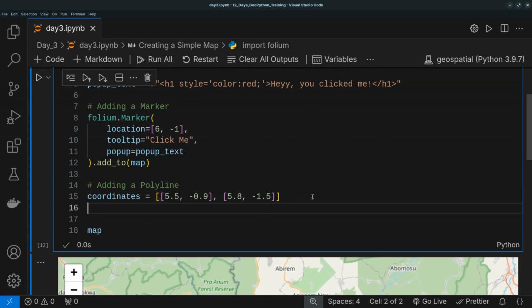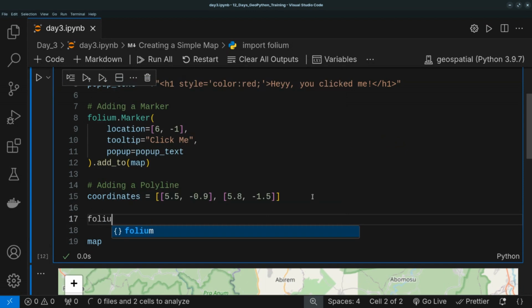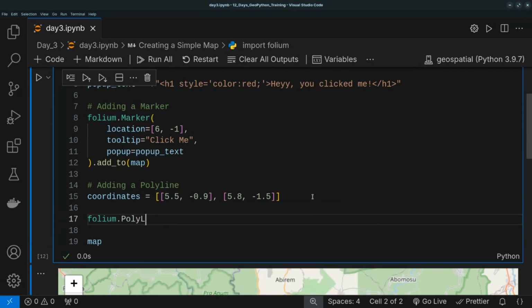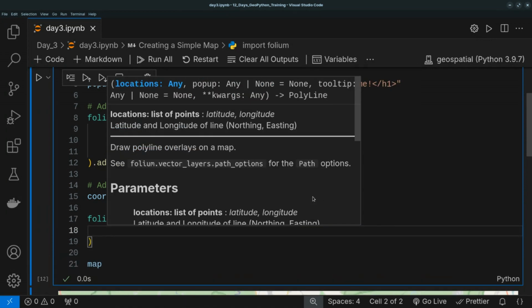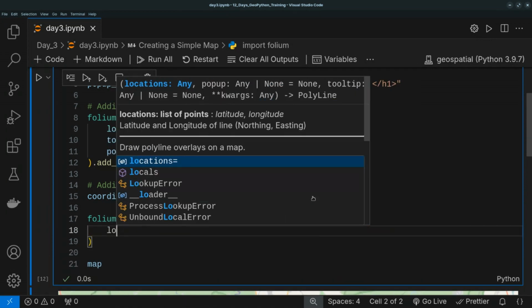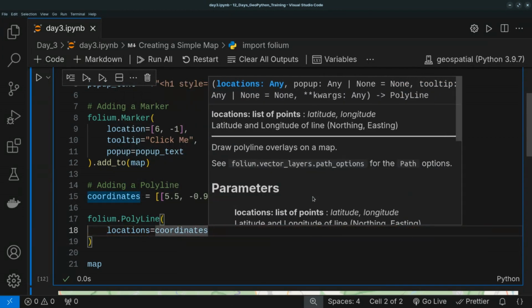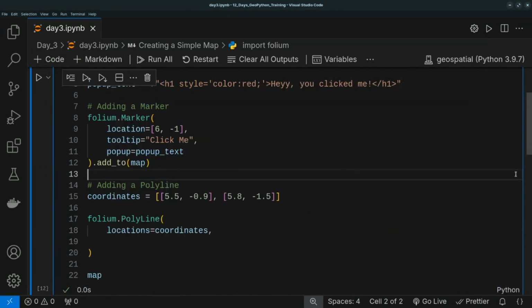And then if you want to add the polyline, what we do is say folium.PolyLine, and here we also pass in the coordinates. No, it's called locations. Sorry. Locations will be our coordinates, so the locations of the points on the line.